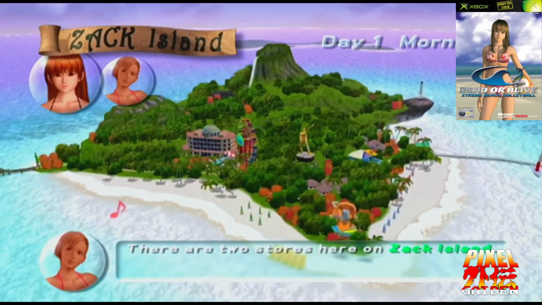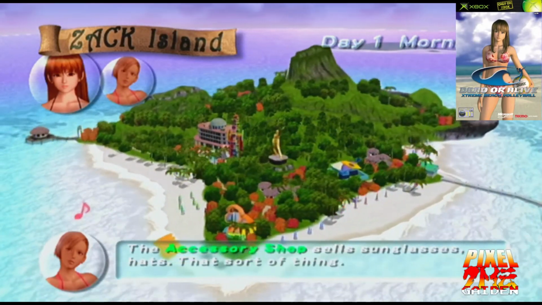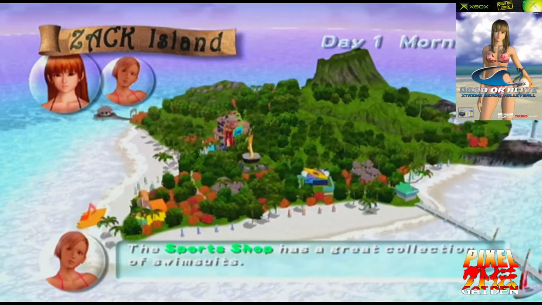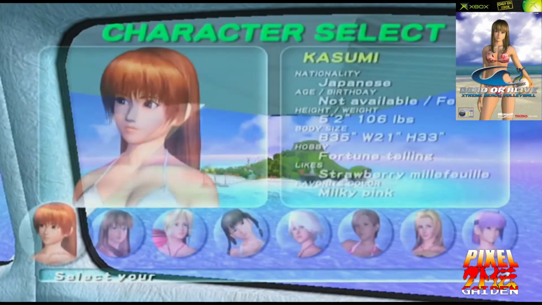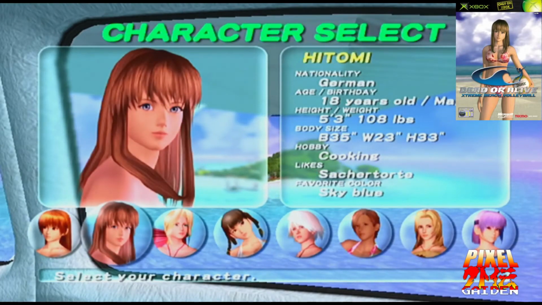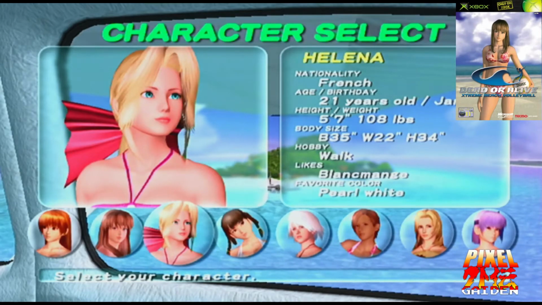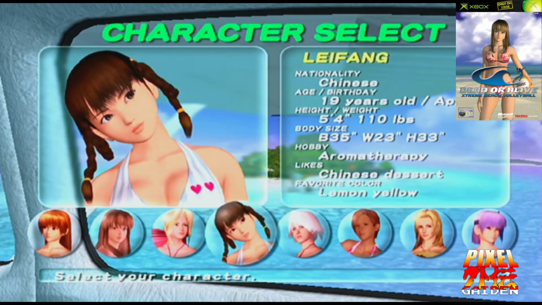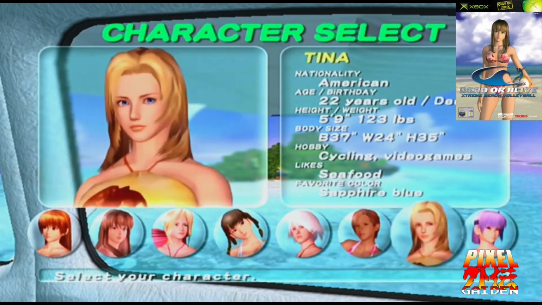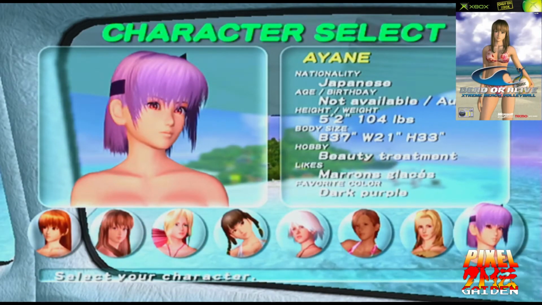So a bit about the game itself. Essentially, you are on Zack Island and are playing from the choice of female characters taken from the Dead or Alive games, namely Ayane, Christie, Helena, Hitomi, Kasumi, Leifang, Lisa and Tina. Each of these characters has its own likes and dislikes and can have an influence on how the game plays out. The basic principle is to choose one of the characters and start the game. Pair up with another player and win through the volleyball games.